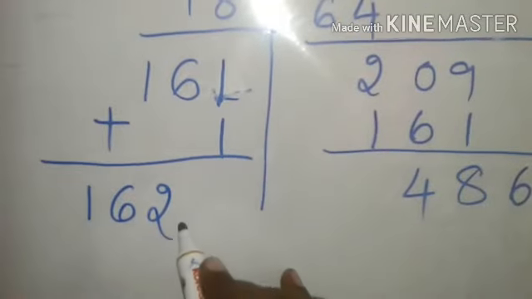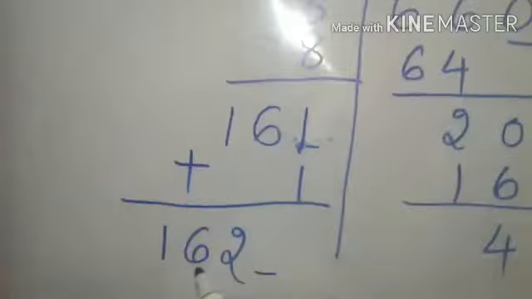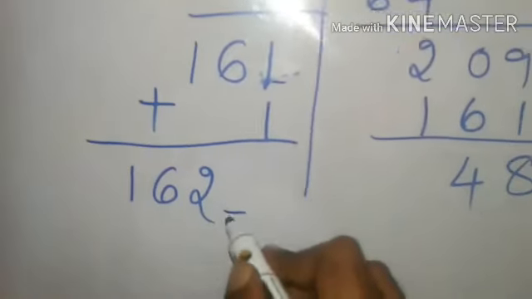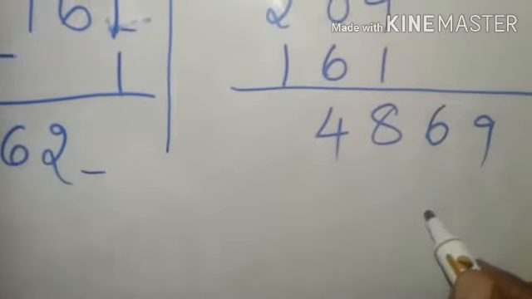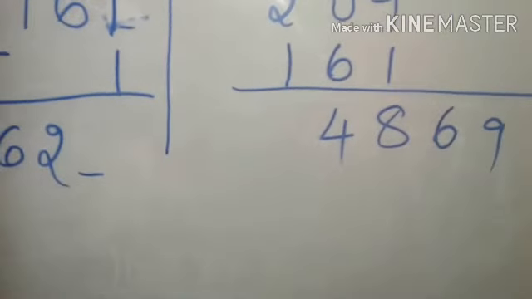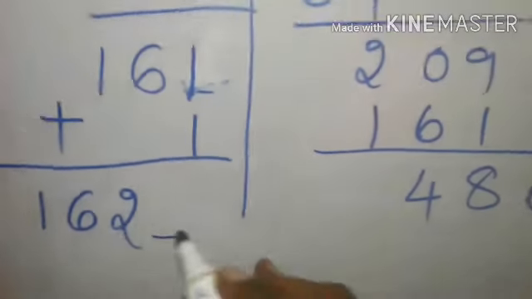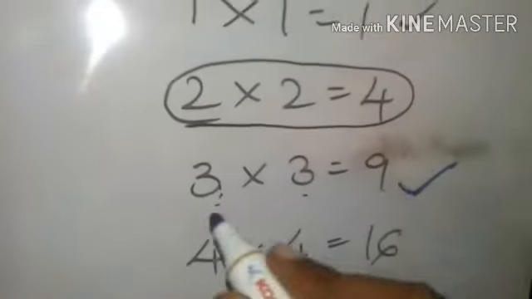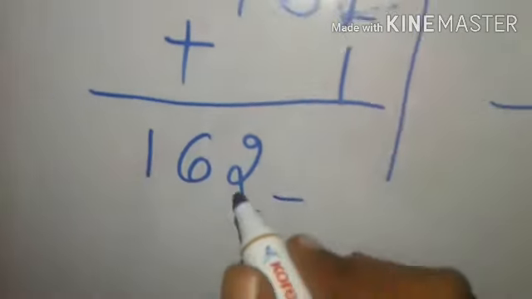Continue the division. So you have to insert a number here. The same number should be written here. So when you multiply this number by 162 into that same digit you should get 4869. Since the last digit is 9 here, so the possibility is three into three is 9 and seven into seven is 49.